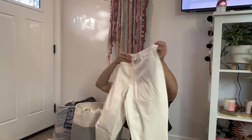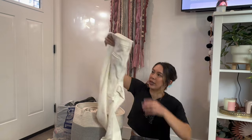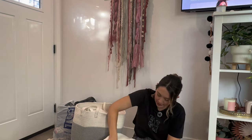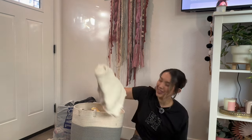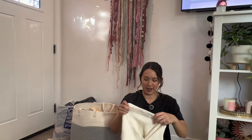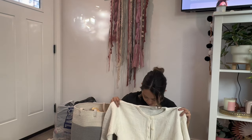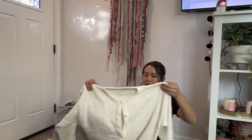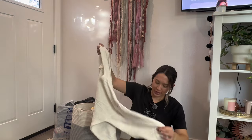Found these White House Black Market work pants. I was so shocked with how white these still were, and they're boot cut, which I thought was really trendy and perfect. They're really nice quality for someone who needs a good work pant. I'll probably show these on a story sale and then list them. This next piece I might end up keeping for myself — I have to try it on. It's a really cute button-up cardigan, which are so in right now, with wider sleeves. I'm going to put it in my maybe-keep pile.